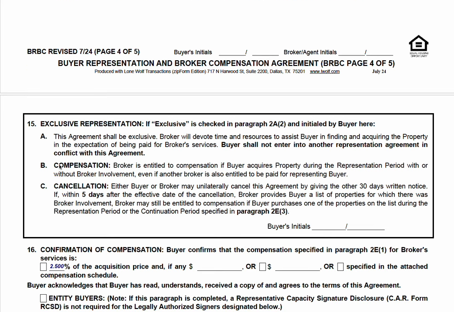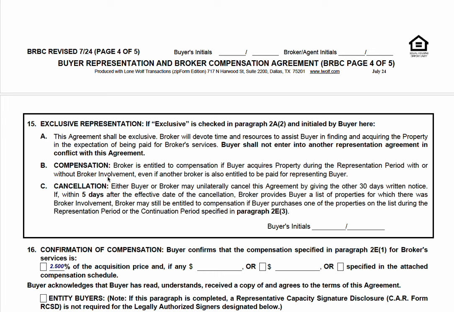This is another advisory, basically telling the buyer what it means to be exclusive. And they have to read this, and they're saying, by signing this, they're not going to enter into another agreement with another agent. They're not going to cause a conflict with this agreement. And that you are due compensation for what you've done.